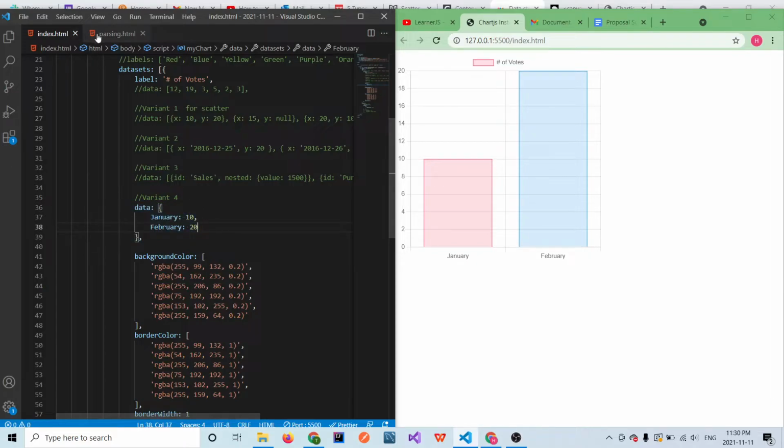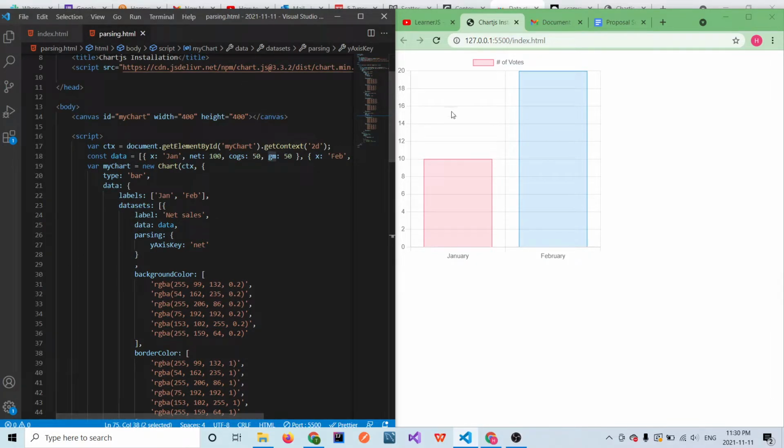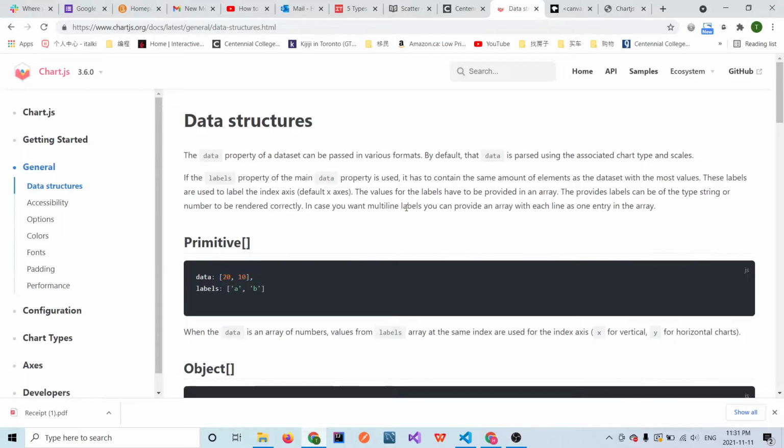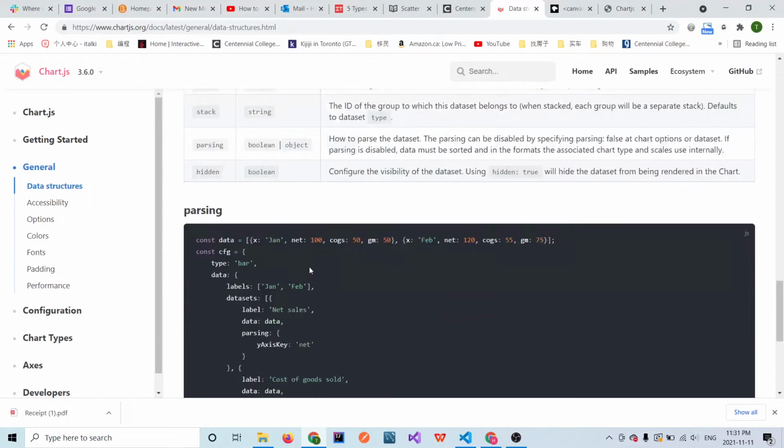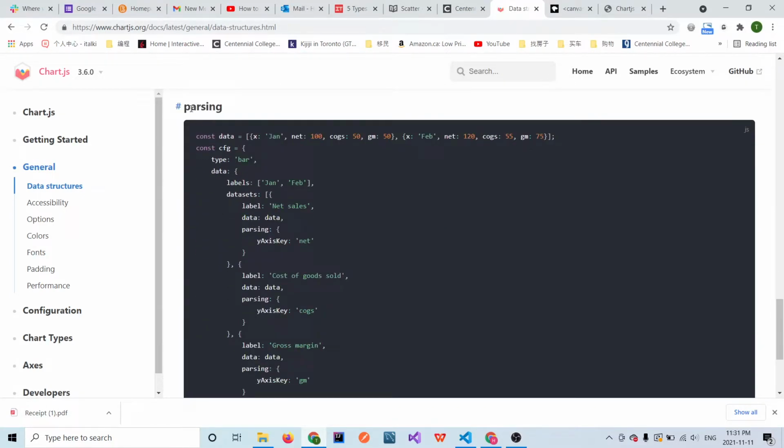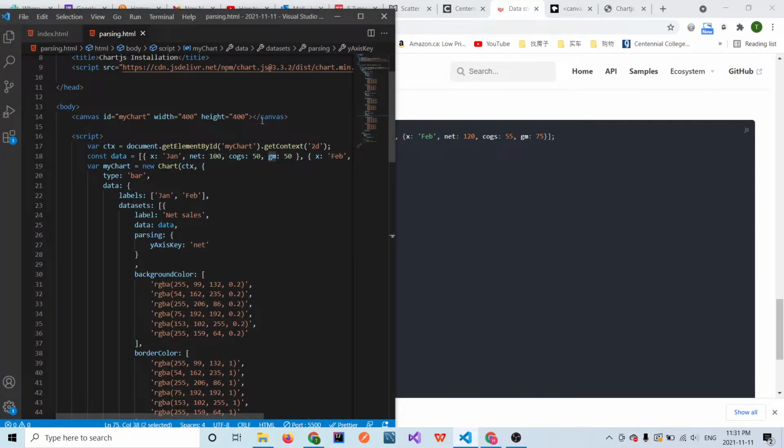Okay, now you can see at the end of their documentation of this section, there's one last example right here. It says parsing. So let me show you how this works. I have copied everything from their documentation into a new HTML file.